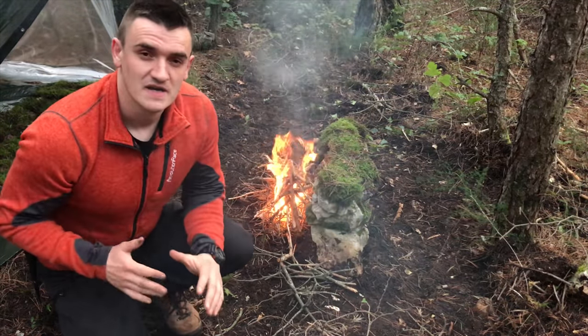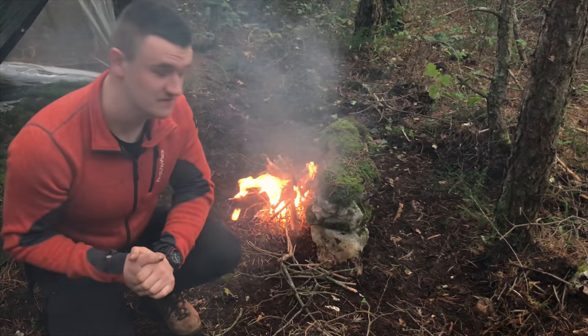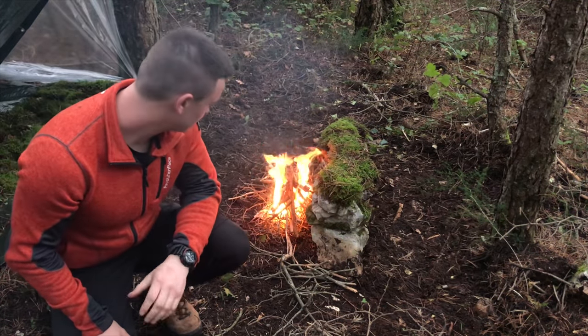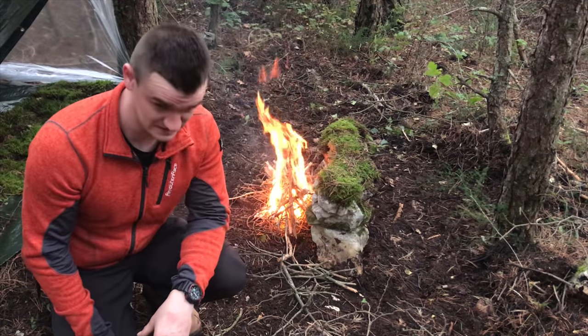Have fire. Now, as I stopped working around the campsite, I really started to feel chillness, so it's time to put my jacket on and to feed fire. And everything is very damp here, and lighting a fire is not as easy as it looks. Always the same mistake with the smoke.